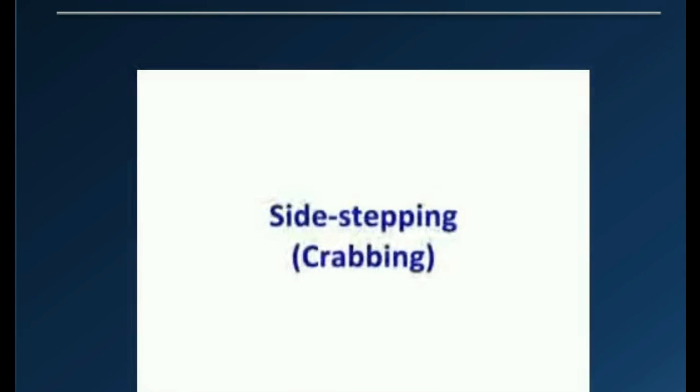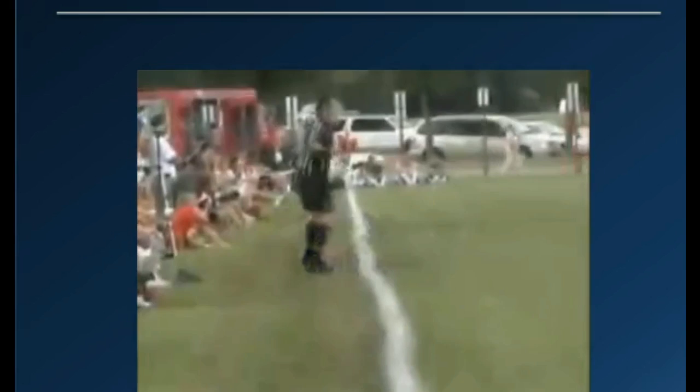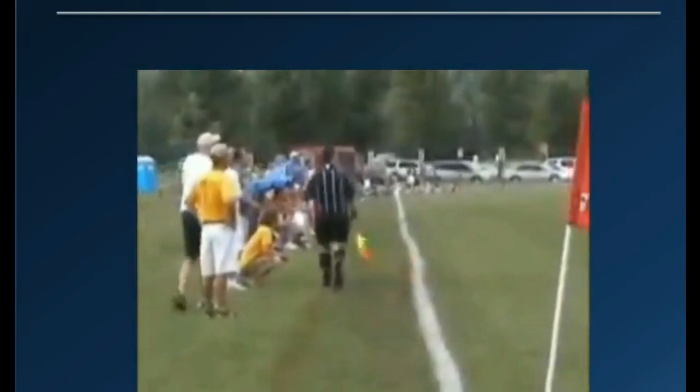ARs should try to utilize a movement technique called sidestepping or crabbing. This technique involves a side-to-side shuffle of the feet, allowing the AR to remain facing the field at all times. Walking should be reserved only for situations when there is no impending threat to make an offside decision, such as when the ball is cleared to the opposing half of the field or during stoppages. The AR can turn and sprint when the speed of play requires it, otherwise he or she should try to face the field at all times, even when moving.